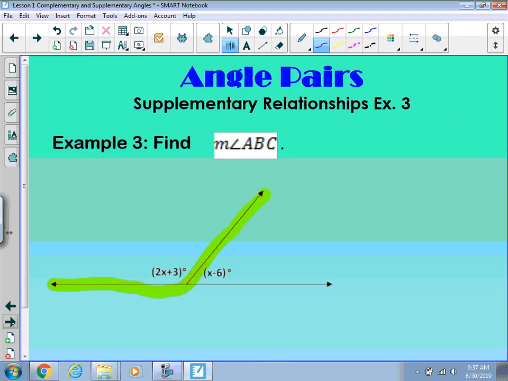All right. The last example here, you were looking for angle ABC, which is the highlighted one up here on your paper. It is labeled. I want you to give this a shot on your own. Double check your work with what I have, and if you are having any questions, please ask me in class or the next time that you see me.